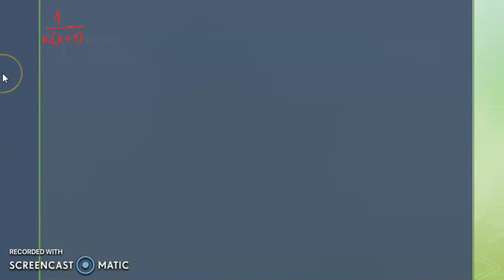Look at this. 1 over k times k plus 1 is always equal to 1 over k minus 1 over k plus 1. Yes, this is true. Because of what? Easily we can prove this by taking the right hand side under the same LCM, and in an easy check we can see that this is completely true. So let's circle this.